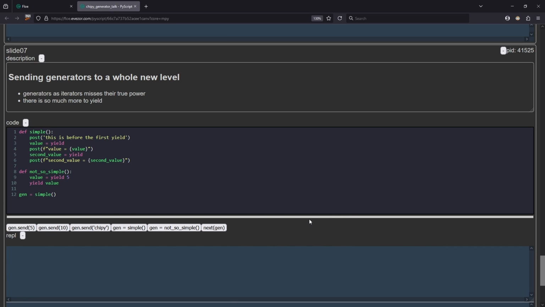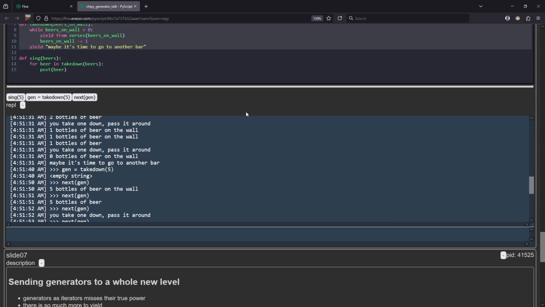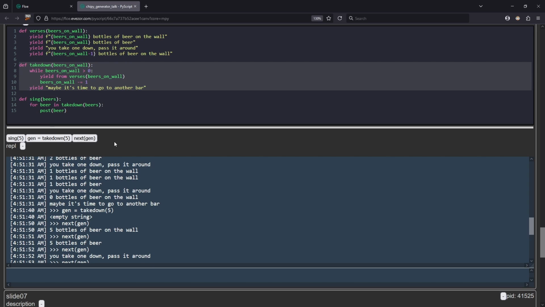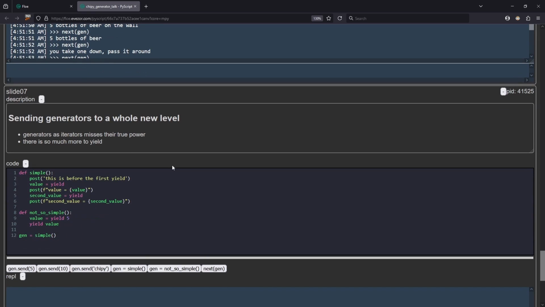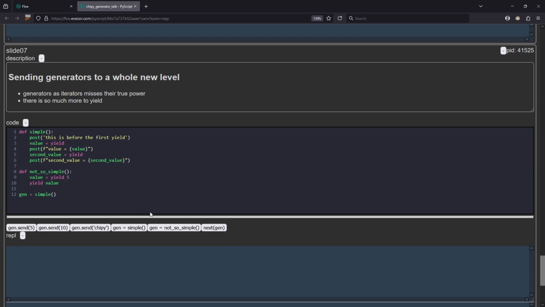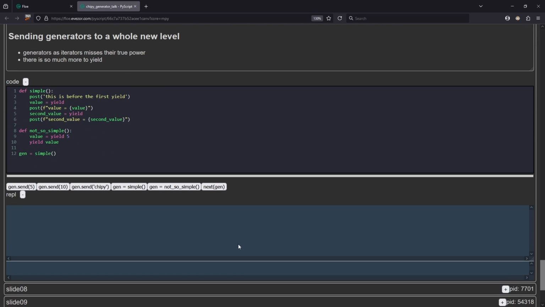So let's up the difficulty a little bit. And just thinking of generators as iterables themselves misses a lot of the true power that they have. So not only will generators allow you to just extract values out of them, like the yield statement. So every time in the examples above here, we always have some yield, and this next here, we aren't really passing anything into them other than when we instantiate the function at the very beginning. We can do things with them while they are alive, as it were.